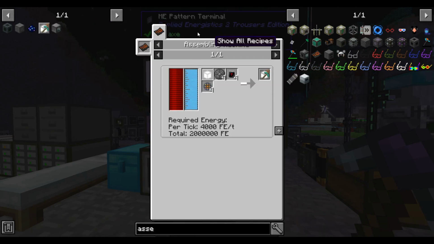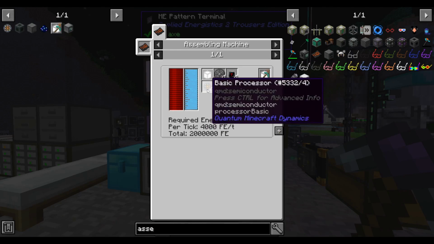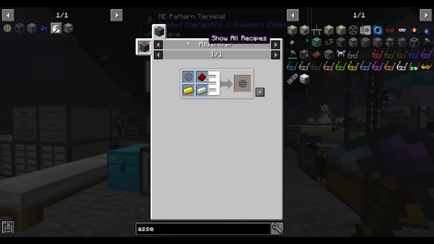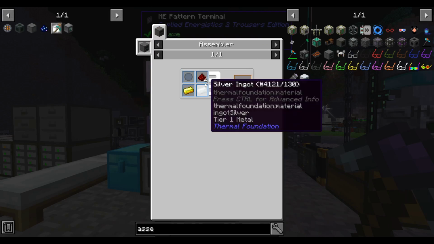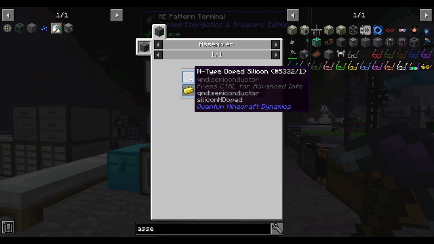In the process, we've already set up our assembly machine here. Everything that goes into here we have except the basic processor, so here's the bad news. The basic processor requires another assembler. All right, that's not bad. That's just a machine. And this requires N-type doped silicon. So we're really going deep in the rabbit hole here.